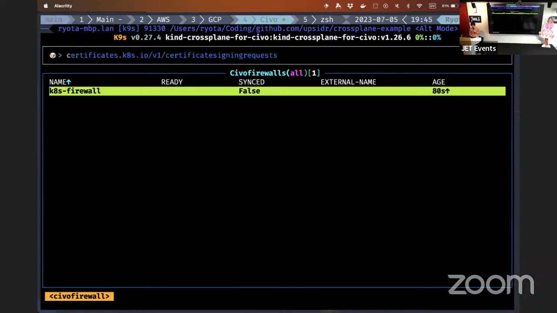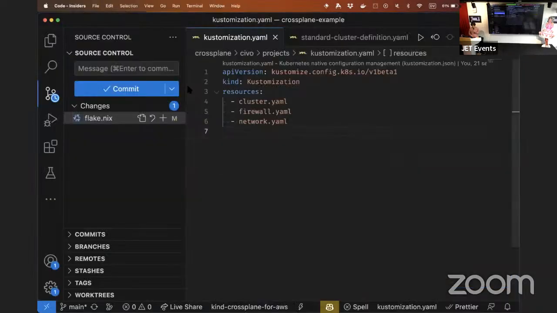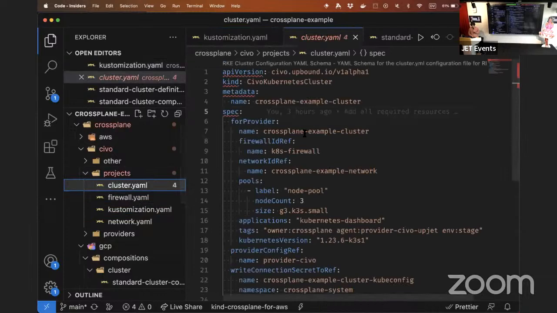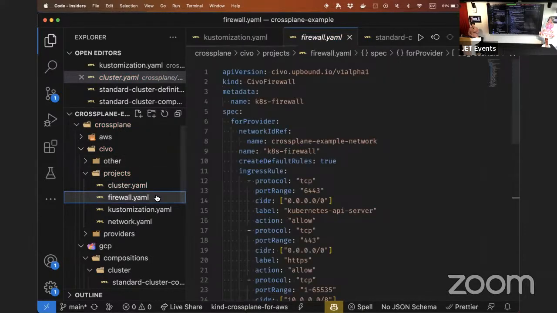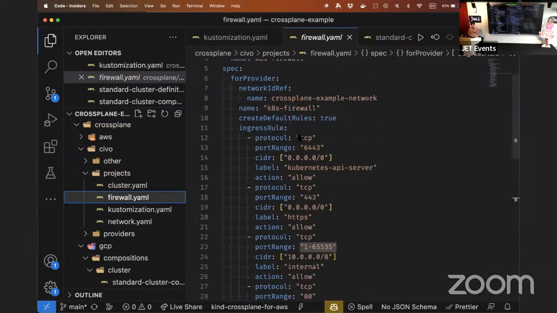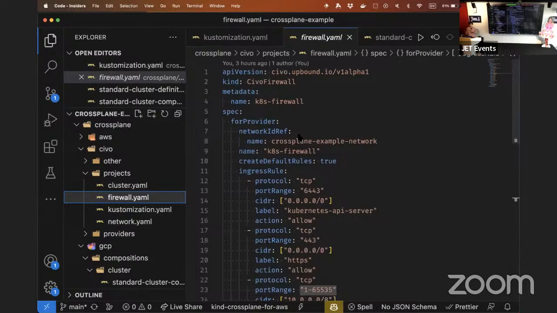And so essentially what I'm doing is, actually I should go into the code for Civo stuff, sorry. Instead of using the composition and XRD, what I did with the Civo setup was that directly using the managed resource Civo Kubernetes cluster or Civo firewall. And this is something that you can have it as a part of the composition or kind of a module so that you can deploy all the things at once. But it is likely that you would probably want to have network and then you have multiple clusters inside of network. And in that sense, having the module might not be the right way. And this is one of the ways.